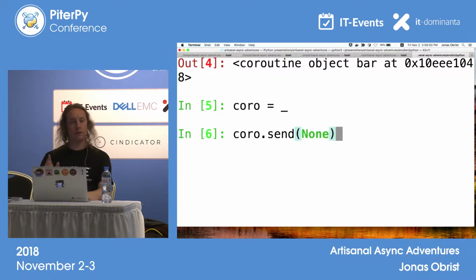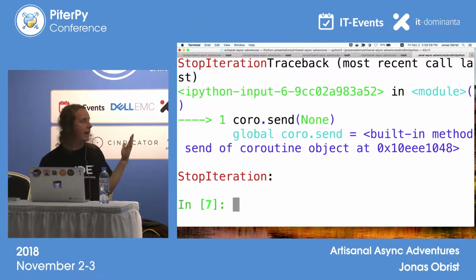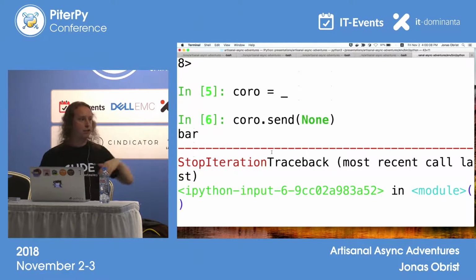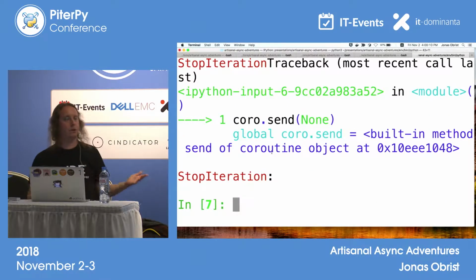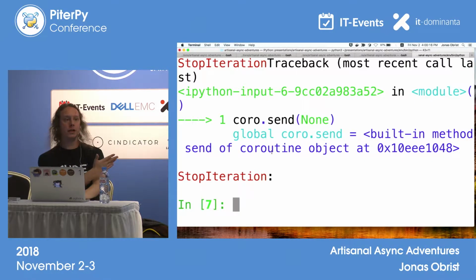If I send None to this coroutine object, 2 interesting things will happen. An exception is raised, a StopIteration exception, although we had no loops in our function at all. Interestingly, though, before it raised the exception, it printed bar. So apparently, that's how you can run a coroutine object. And again, I've read the documentation, so you don't have to do it right now. And I know that the StopIteration exception is just a way of CPython telling us this coroutine object is done.